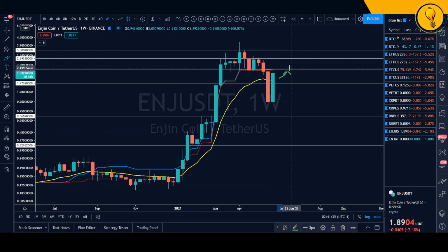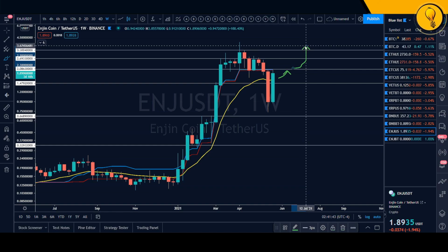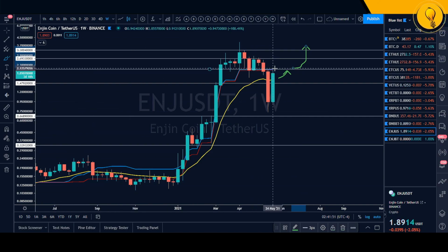But even as far as the weekly is concerned, I think the critical level that ENJ will have to take out in order for us to really anticipate further continuation to the upside is going to be $2.07. Okay, if you do not want to draw out that line, just put on your Ichimoku cloud, look at the way that Kijun and Tenkan line up, and that is going to be your point of resistance. Alrighty, as soon as we start taking that out, I'm saying up we go. The next point of contention is only going to be at $2.69.